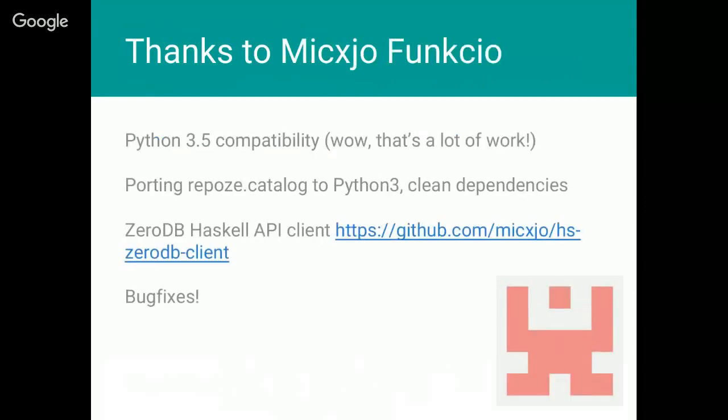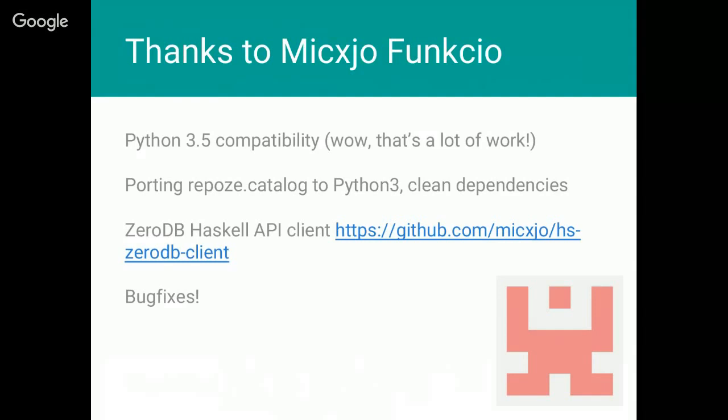Another contributor I really wanted to thank is Mixture. Sorry if I pronounced it wrong. What he did, he very quickly ported the whole of ZeroDB to be compatible with Python 3.5. And this was actually a lot of work.